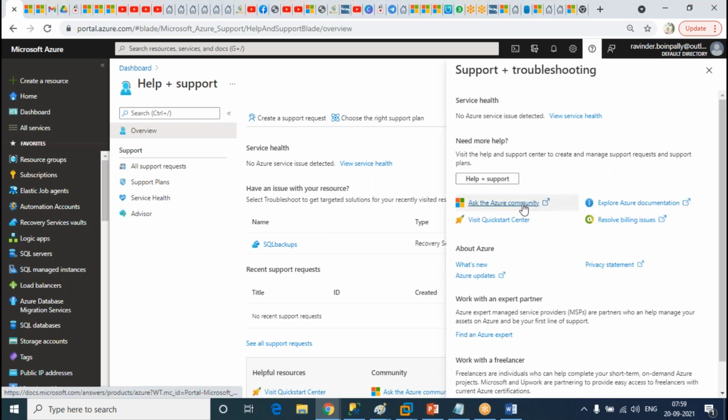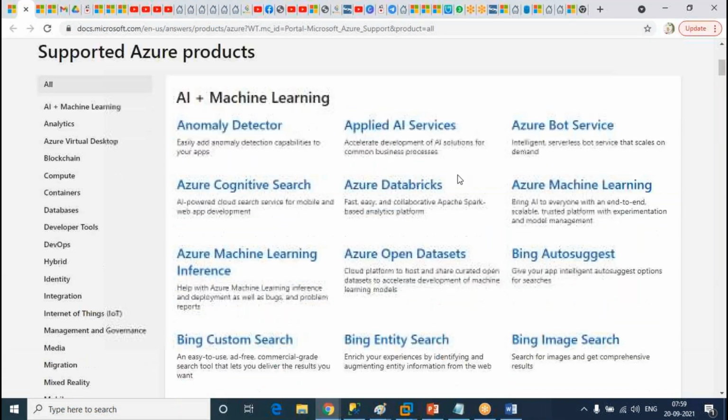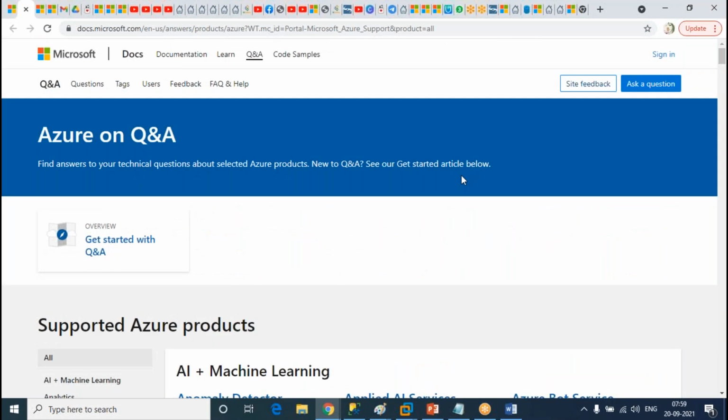So, ask the Azure community. You have a question and you don't want to reach Microsoft. There are a lot of people who really help you with whatever you want. Ask a question here. The experts will come and answer your question, but you shouldn't expect that in the next minute. Someone from the community, people who have a helping nature, will come and give you a solution. If that solution helped you, you mark that answer as answered. Microsoft will pay them. Do you see those credit points? Just a minute, I'll show this.